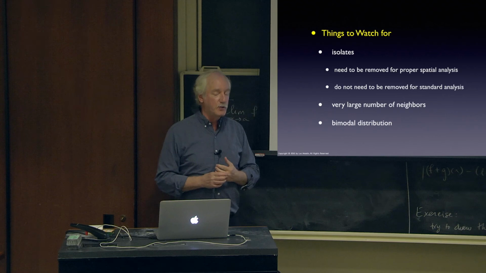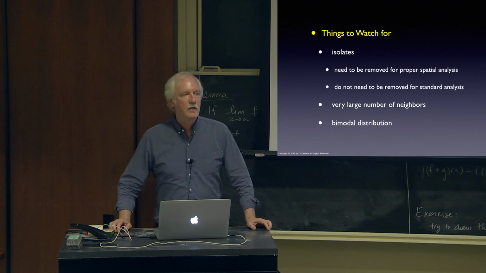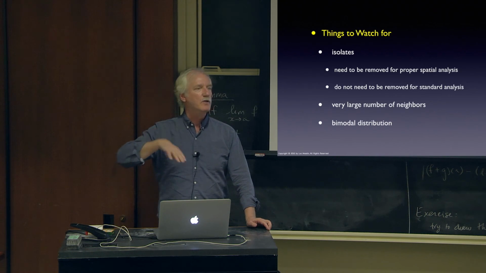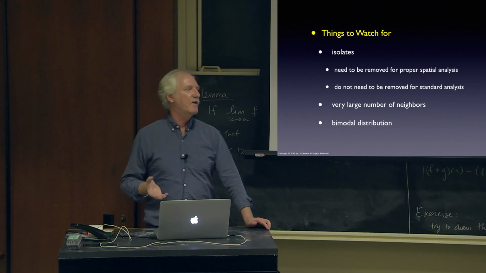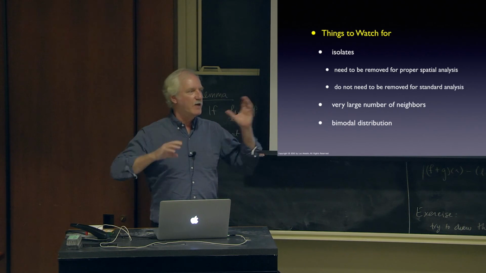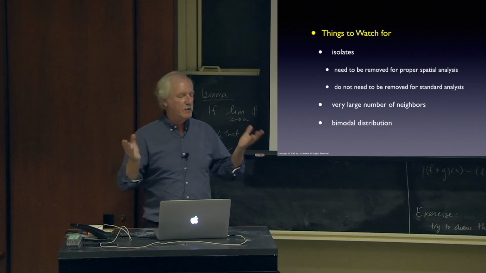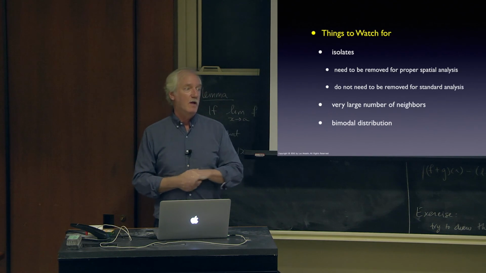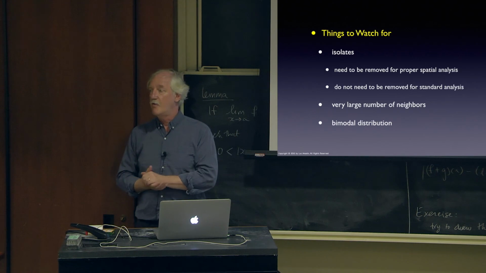Also, what you don't want is a very large number of neighbors, because there's too much averaging going on. It's too much smoothing. When you smooth too much, you lose variability. In statistics, everything is about variability. Everything, if things don't change, go home. There's nothing you can do. You want variability, and you want to measure this variability. So if you smooth too much, there's not enough variability. What you also don't want is a bimodal distribution. Like some spatial units have very few neighbors, and some have very many neighbors.